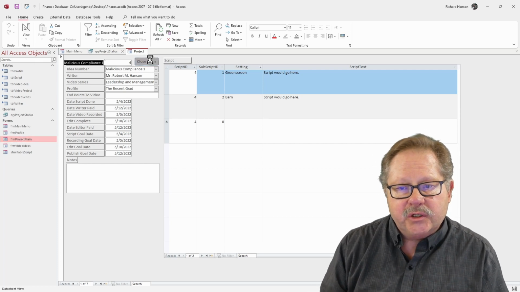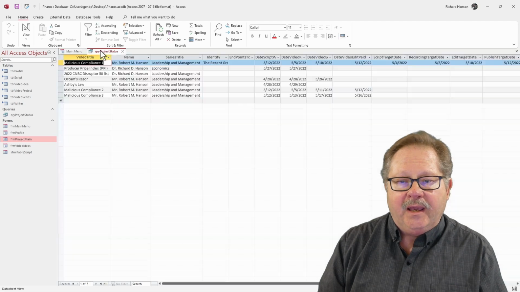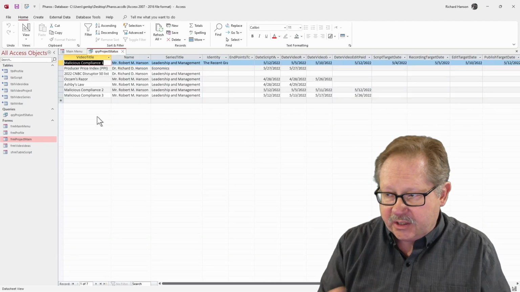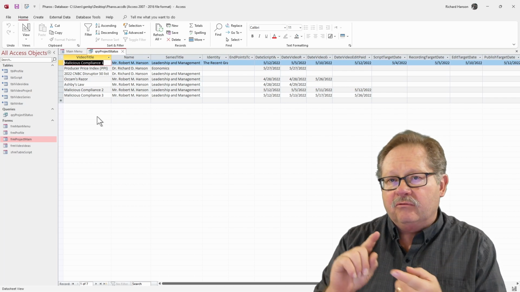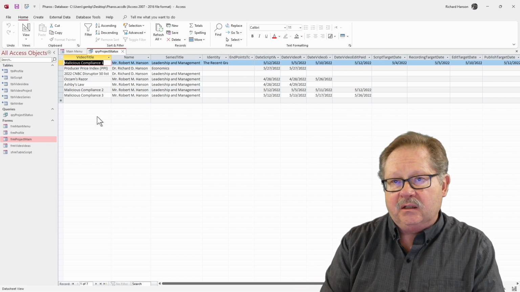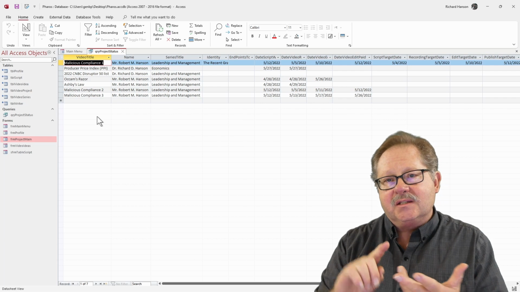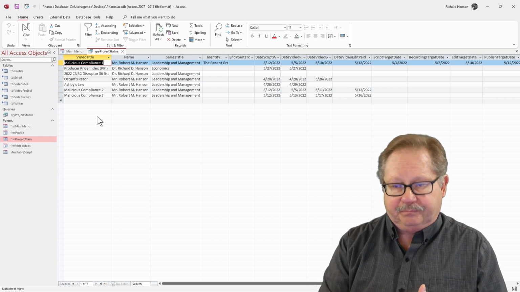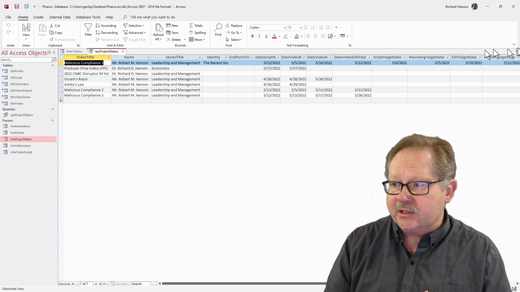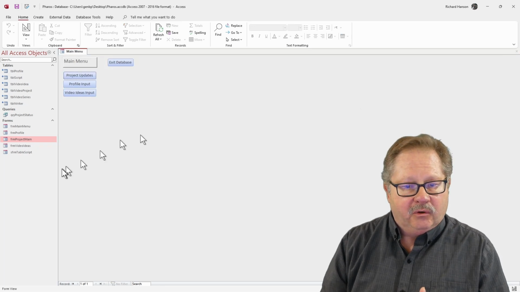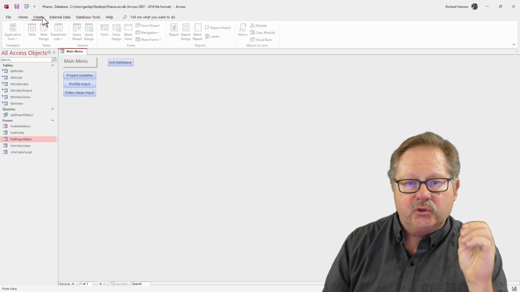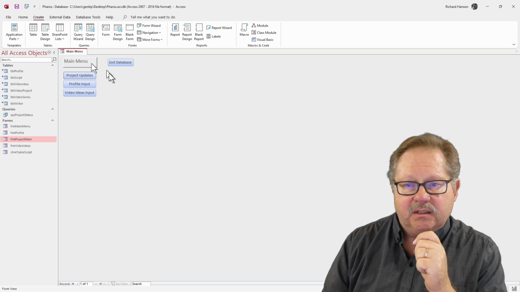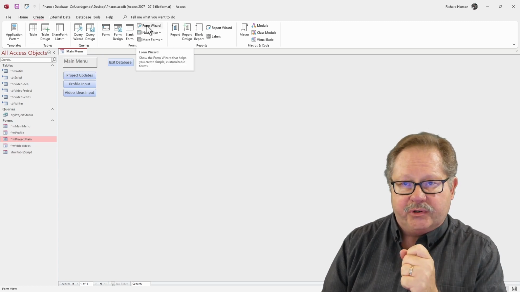So I'm going to close this particular form, and we're going to use this particular data set to build a form that points to the data with a button that says we can send that data to the printer. So let's go. All right, I will start by utilizing a tool within Access, and that is the Form Wizard.